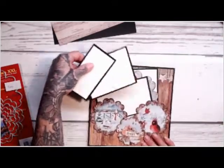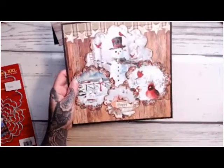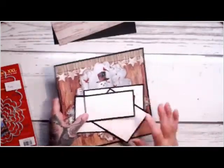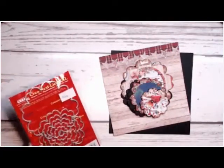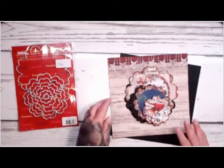So let me show you how to get started. Let's just show those cute snowmen again. So cute. All right, so let's get started. What you're going to do is cut out some pieces. For this one, I used the three largest sizes from this pack here.